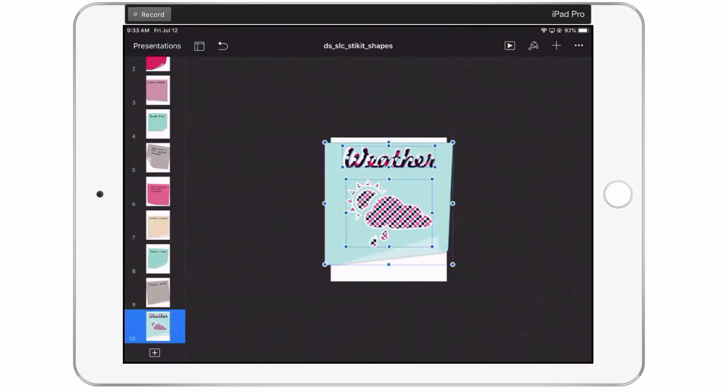Here it is in Keynote. What I used to create this sticker were the iDesign shapes, weather shapes. I also used the Stik quotes, iDesign quotes, and then I used the Stik sticky note. And let's see, I think that's all. And then the patterns that I used were the Choreday patterns. Okay, so I'm going to recreate this sticker from scratch and show you step by step.